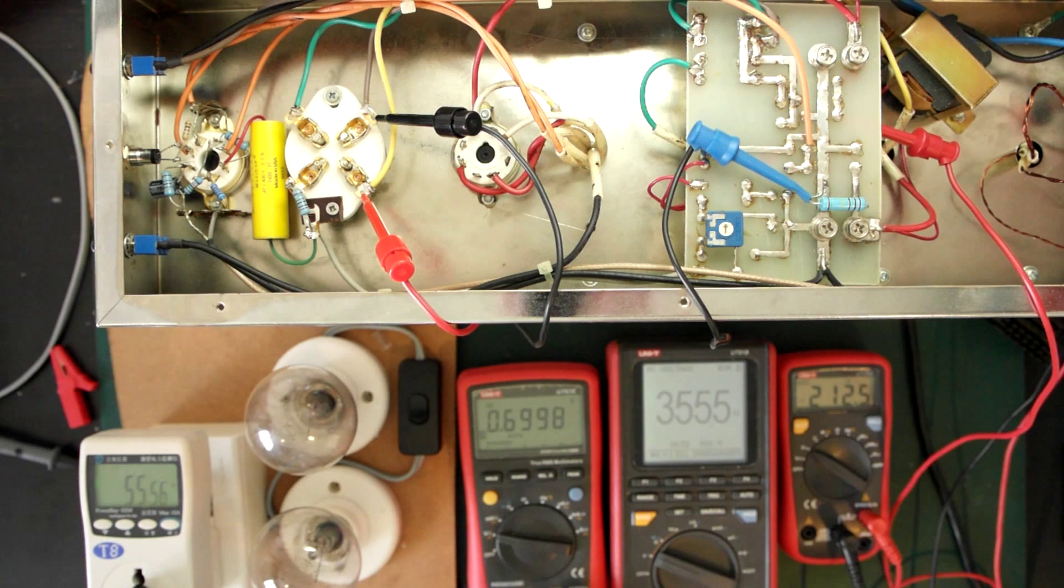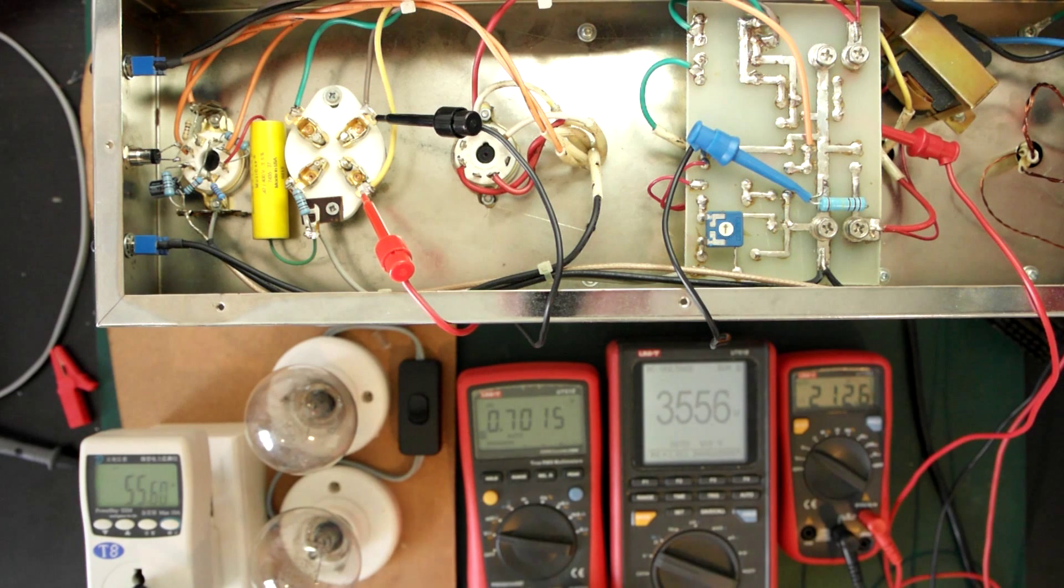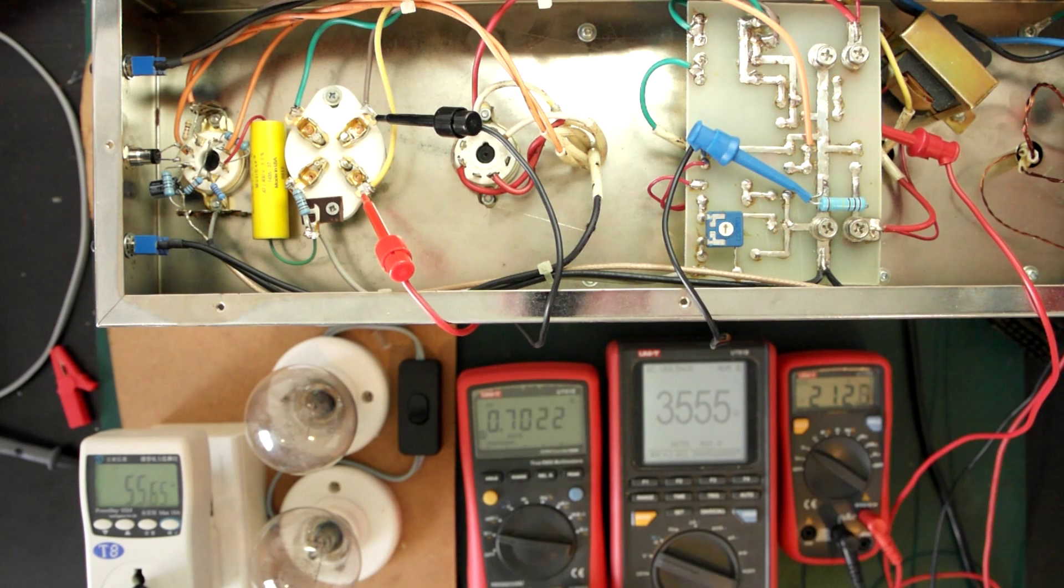So actually this is a little bit higher now and it's probably more like 65 milliamps so we really want to adjust that down just a little bit and that will give us a plate dissipation around 20 21 22 watts. So we have to keep in mind that this voltage will go up a little bit and we have to keep in mind as well that the mains voltage is not always stable the voltage can go up and down five ten percent so when we make our adjustments we need to keep in mind the maximums we're going to run into.